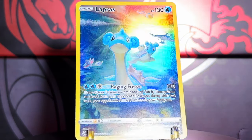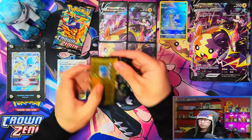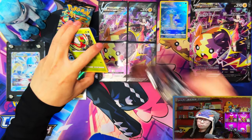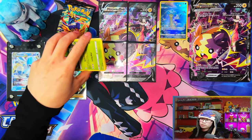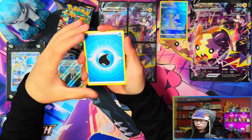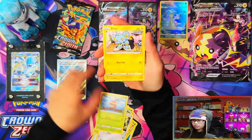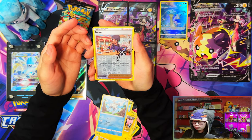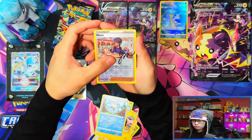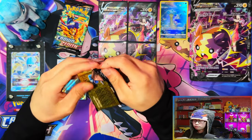I've pulled five gold cards from Crown Zenith and I've only opened probably about 200 packs, maybe a little bit more. I've pulled four Giratina V-Stars — four of them — and one Arceus. That luck is just insane! But in terms of Galarian Gallery full arts, I think that's where I'm lacking when it comes to Crown Zenith. One full art for this Morpeko V-Union box? Yes, I'll take it definitely — and it's for the master set as well.